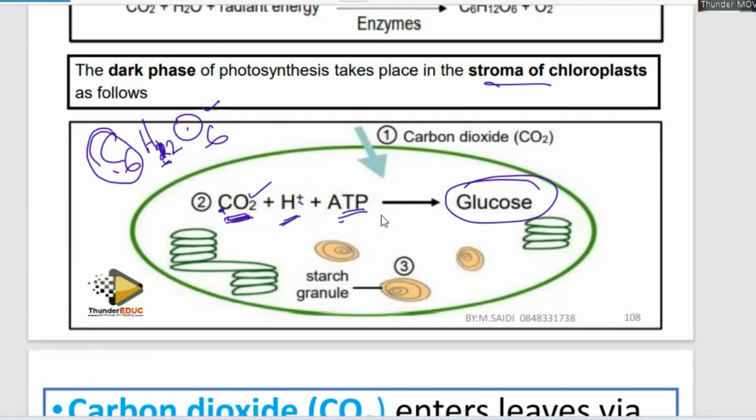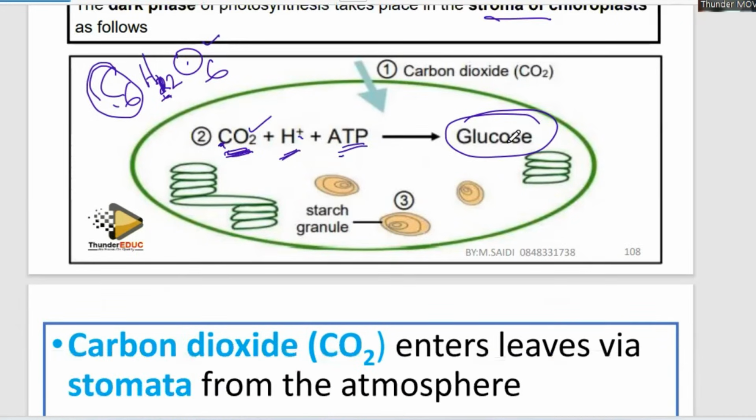So when the glucose is formed, that glucose will have maximum energy, so that when we break it down in respiration, we will release the energy which we have stored here. So glucose is the usable form of carbohydrate. It's like money: when you have money in the bank, it is unusable. When you want to use it, you have to remove it from the bank using the card.